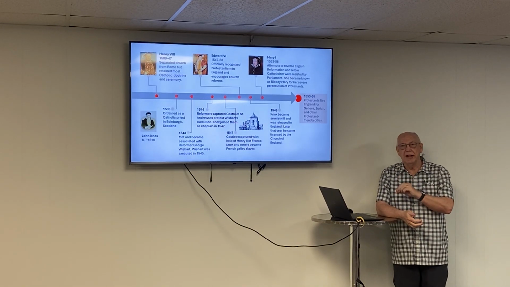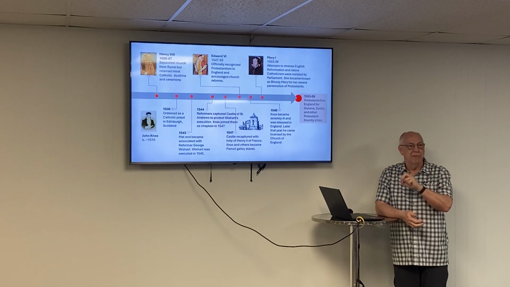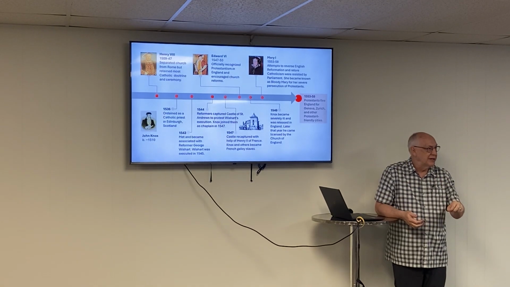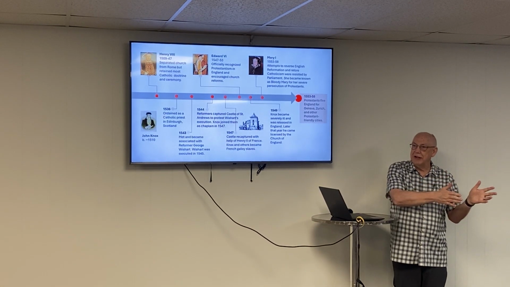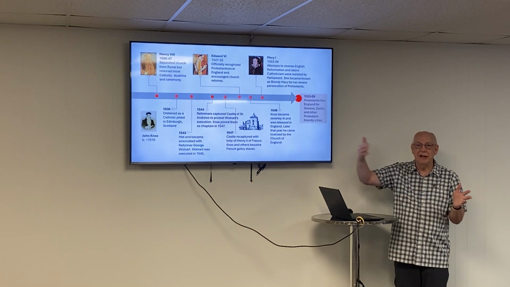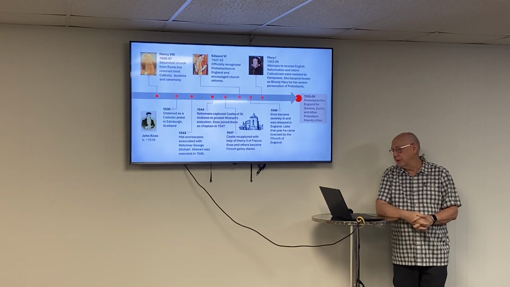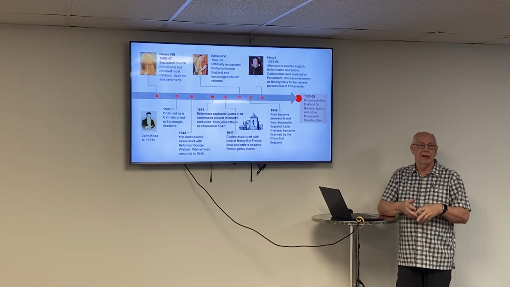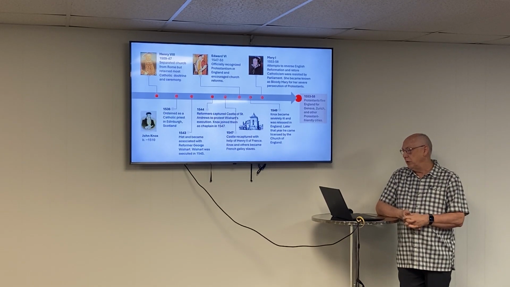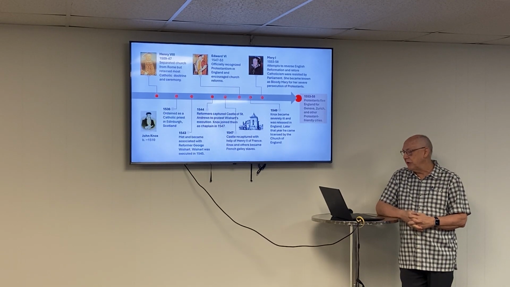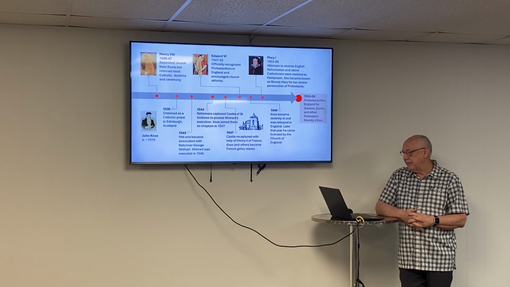Now, in Scotland, the Queen was married to the King of France. So this is why the King of France had an interest in helping out. It wasn't like France had a big beef with Scotland, but he wanted to help his wife restore order in Scotland. So he sent troops to Scotland to help recapture the castle.